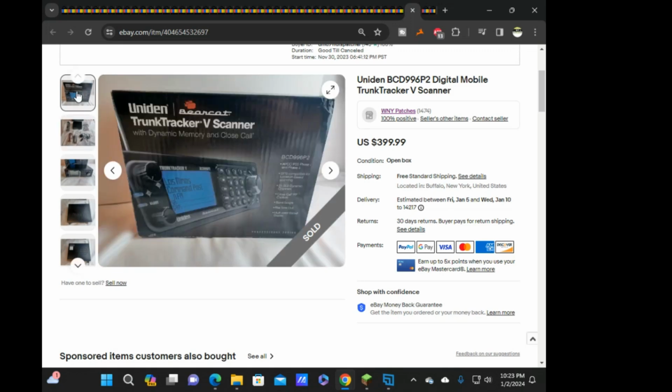I had bought it from Uniden Bearcat and didn't have them program it because I thought I could figure out how to program it. I could not figure out how to program it with FreeScan. Absolutely just could not figure it out. And I figured, well, what the hell? I could have found someone. I know there's a guy locally who could have programmed it for me. Or I could have sent it back to Uniden and have them program it.